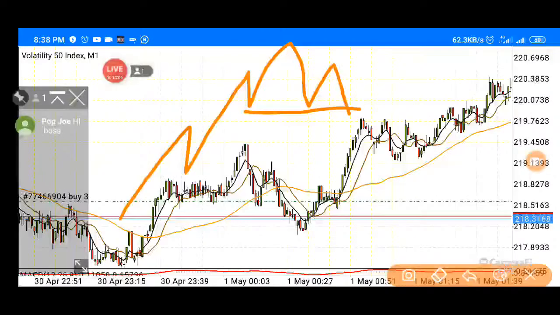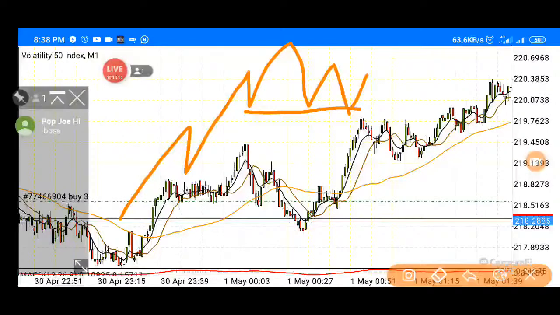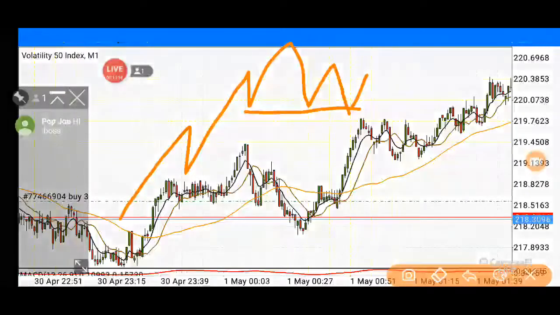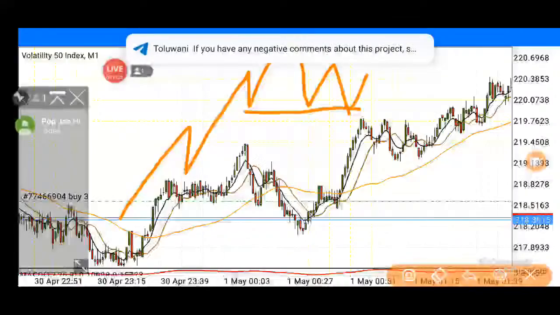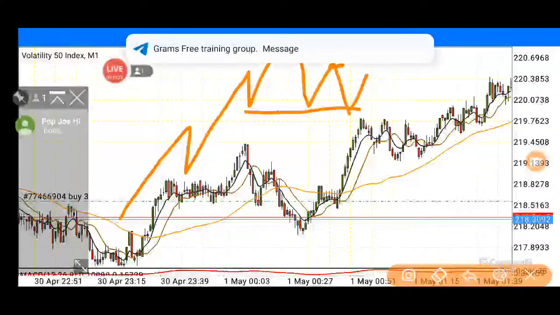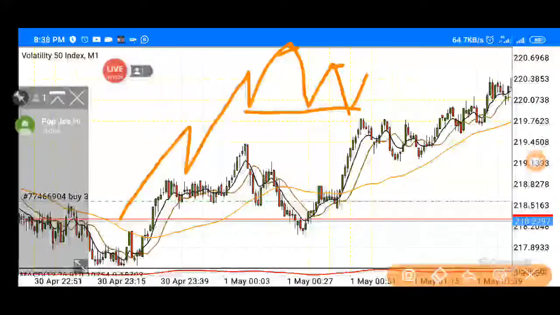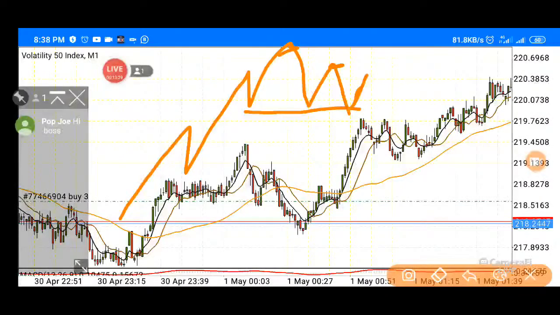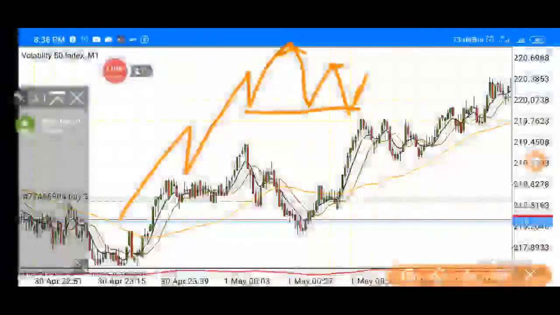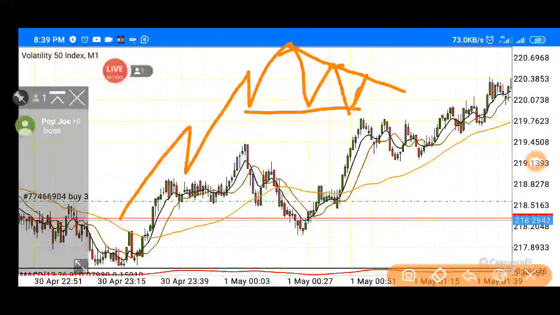So if it comes down here again and bounces, that is automatically giving you a buy signal. So if this market fakes out, there will be a trend line joining these two resistances, this resistance and this resistance. So once there is immediately a bounce again on this level, what you need to do is just draw this trend line like this.